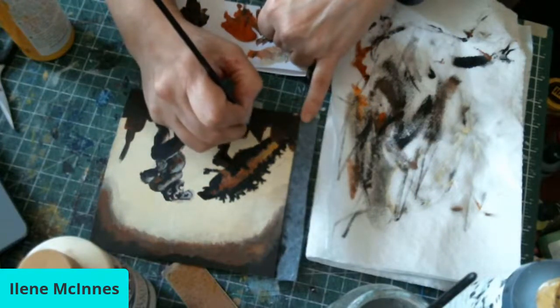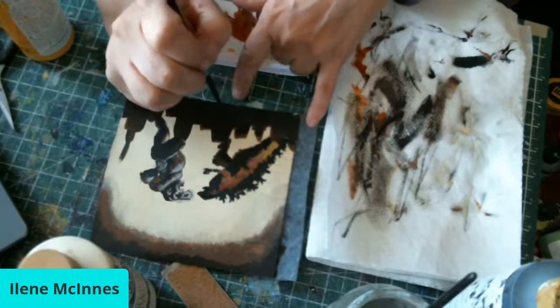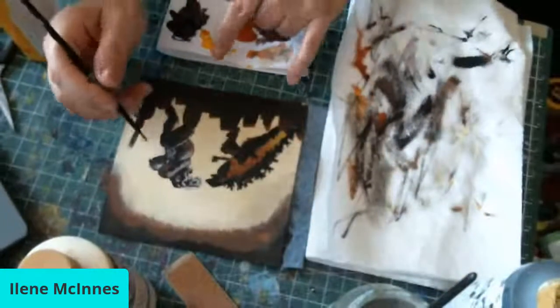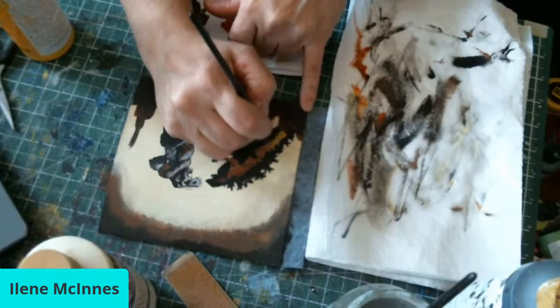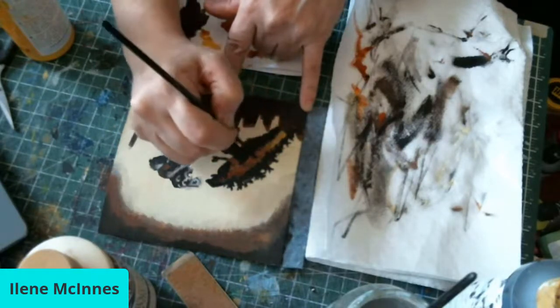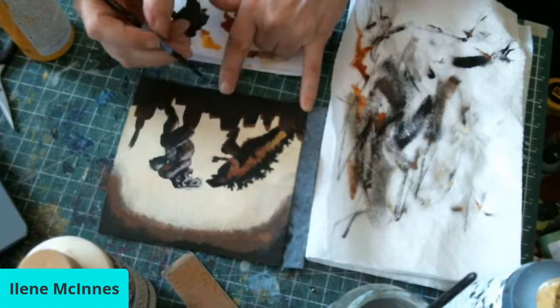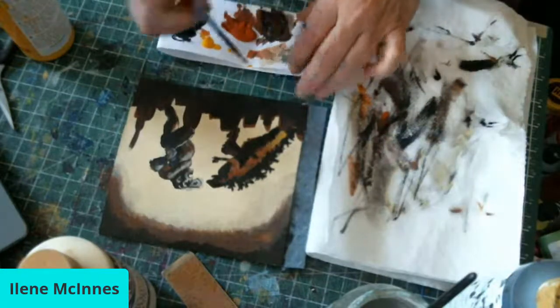When I saw him in silhouette there, I thought, oh my gosh, he's got a big nose, but I realised it's his fist. I can see it coming out. Oh. Yeah, King Kong, look, it's his fist. Fantastic. Yep, it's his fist. Okay.